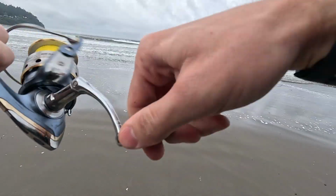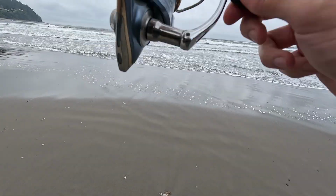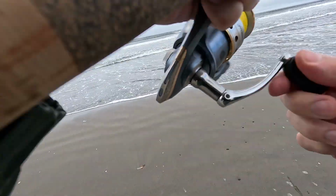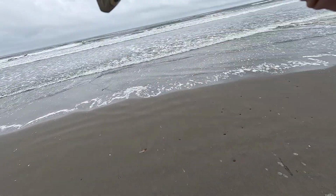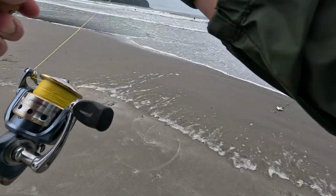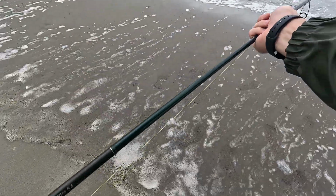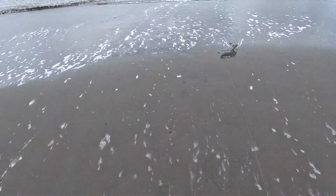Now, when you're surf perch fishing, generally you're casting so far out that you're going to be reeling in a lot of line. Oh, this is a good one. You want to keep reeling in just as fast as you can, because these things will try and run all over the place. Yep, that's a little red tail. I'm just going to back them up to the sand. We're actually going to be releasing these guys today. While you're surf perch fishing, you can also catch other types of fish. I caught this massive flounder about 2 minutes after I caught that last surf perch.